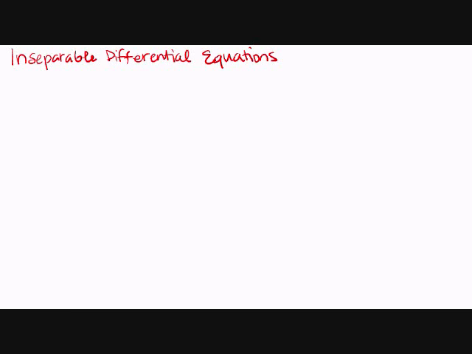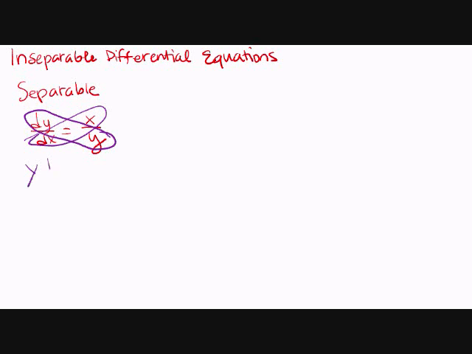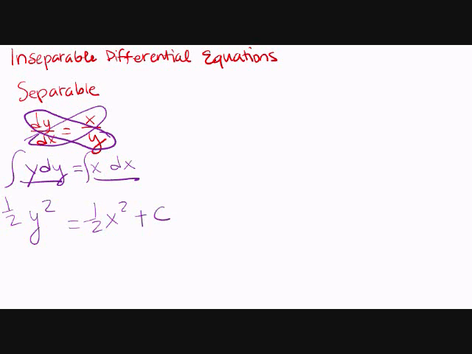And if you're watching this video, you've already done separable differential equations. Now this one's separable. A separable differential equation is something that looks like this: dy over dx equals x over y. We can just use the butterfly method, go in this direction, and easily get each variable by itself. You see how the y's are just on this side, the x's are just on this side. We can take those integrals, and then we can easily come up with a solution. And don't forget that plus c.